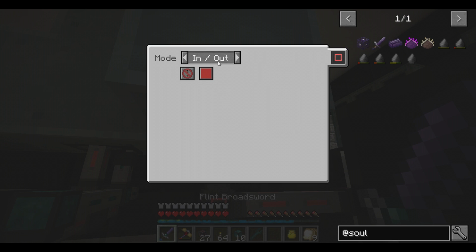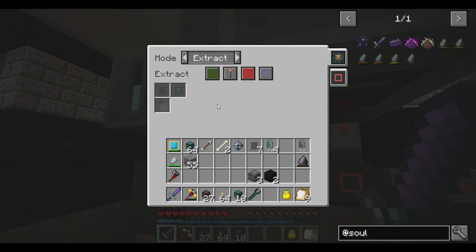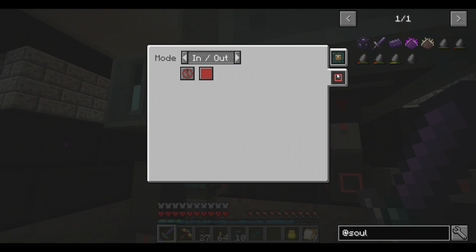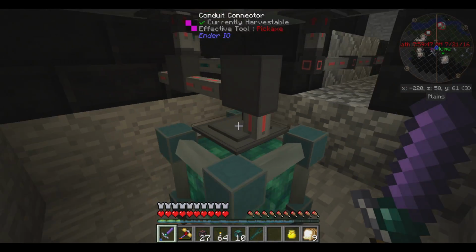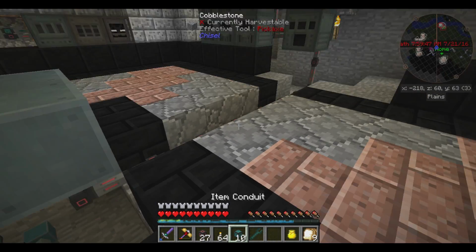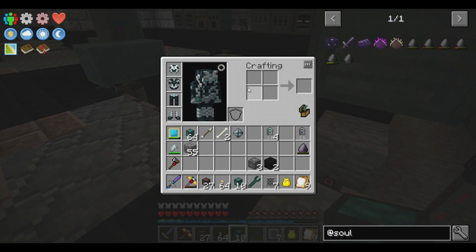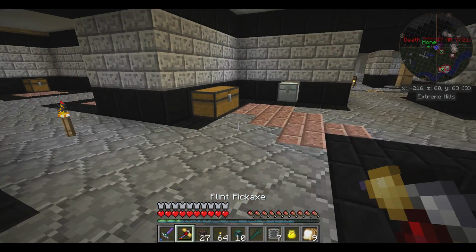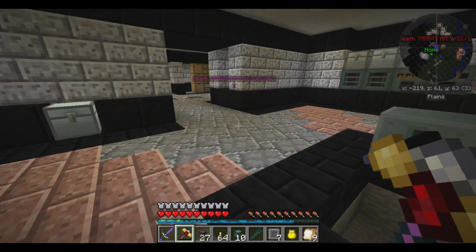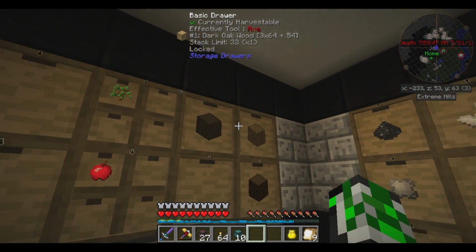And this is going to be set to insert. And I'm pretty sure, no, it's not set up yet. Oh yeah, that's that one. We'll set this one to extract. Cool. And then what we're gonna do is I have some filters in here. Do I have? No, I do not. Did I put it in the chest? No, I did not. So let's grab some stuff from the barrels.